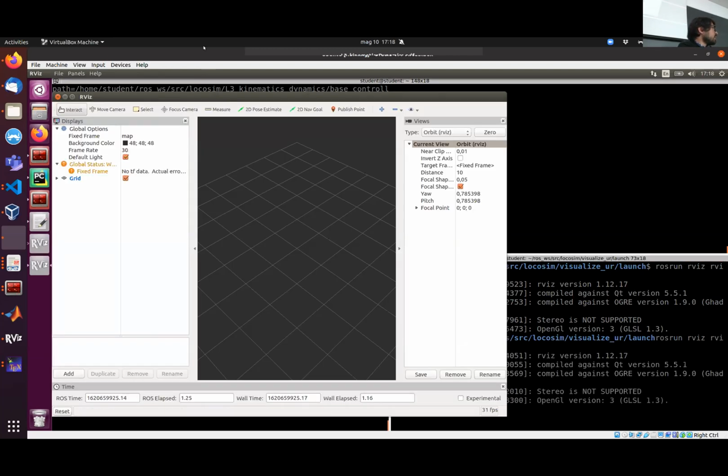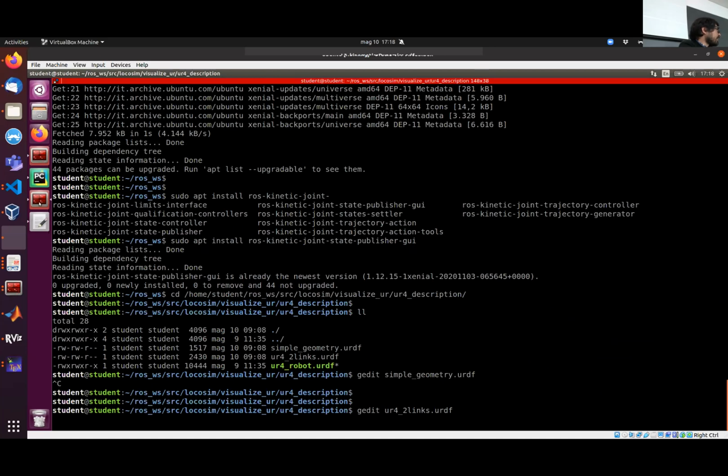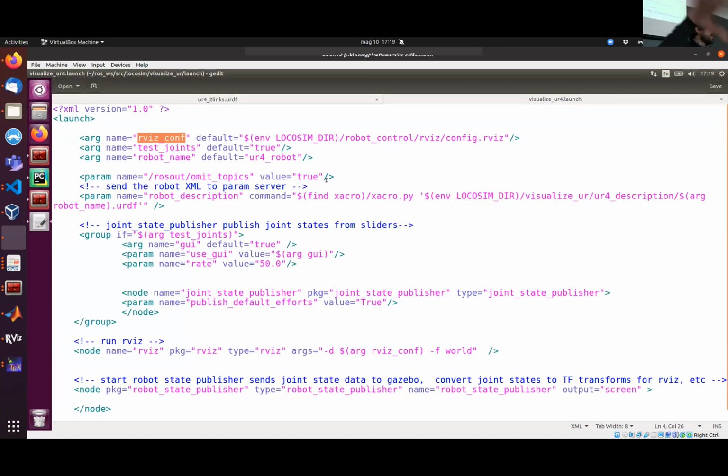So this window, if you like these settings, you can just save it as a configuration file, and then you can use it to keep that configuration, and this becomes important when you're, for example, using different camera views and looking at different models.